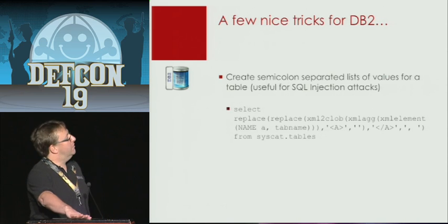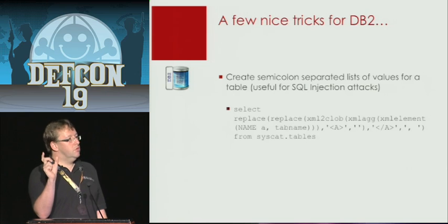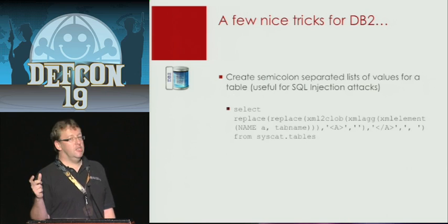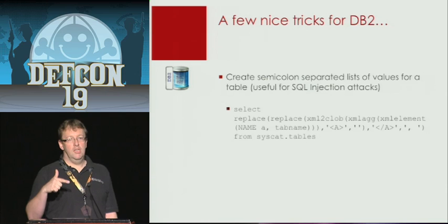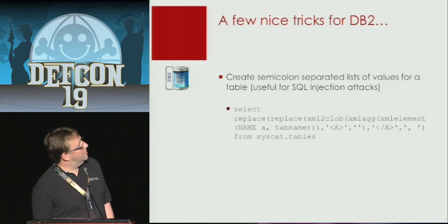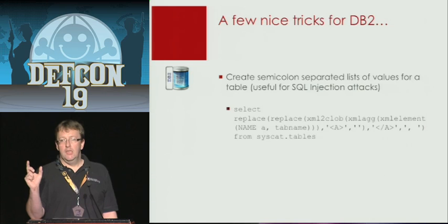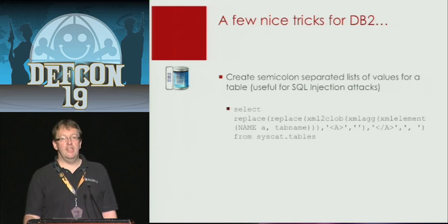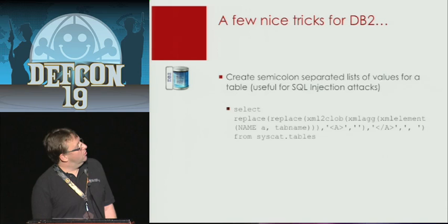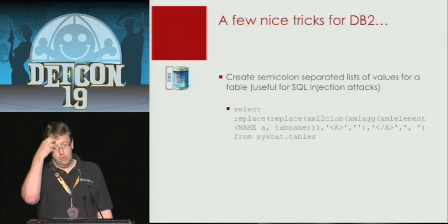Sometimes if you work with SQL injection, it's interesting to know how to create a semicolon separated list. This is useful to get more out of a database. If you're doing SQL injection, you're normally getting row by row. If a query returns 100 rows, you're getting 100 lines. With this statement, it's possible to get a semicolon, or here a comma separated list, in one row, one column. This can be useful for SQL injection, because with one SQL statement you can get the entire table back instead of enumerating it row by row. It's special because every database vendor has its own dialect. It's not part of the normal syntax, so every vendor has a different approach. In MySQL, for example, it's called GROUP_CONCAT.